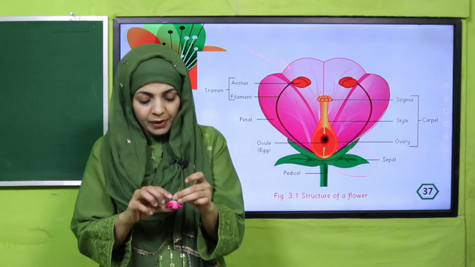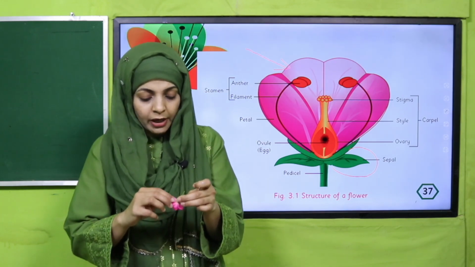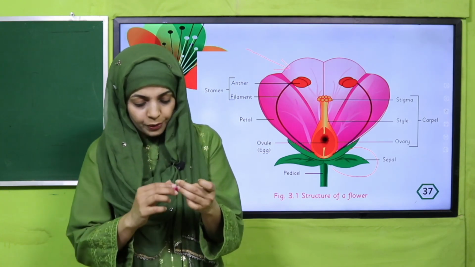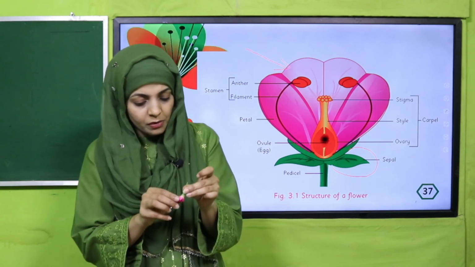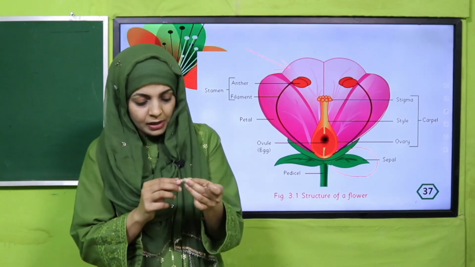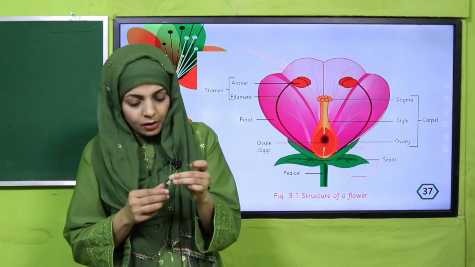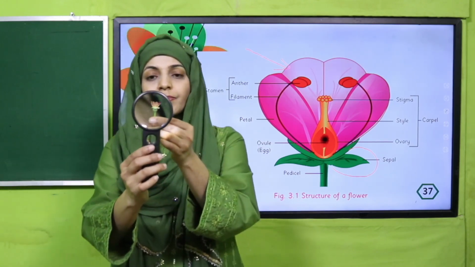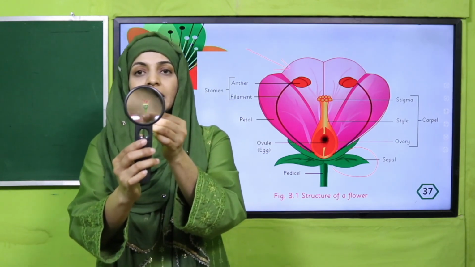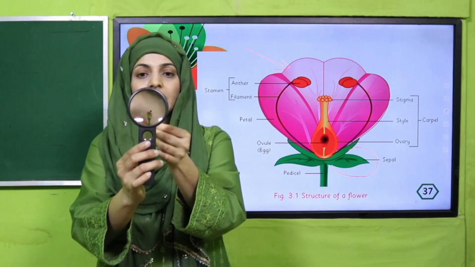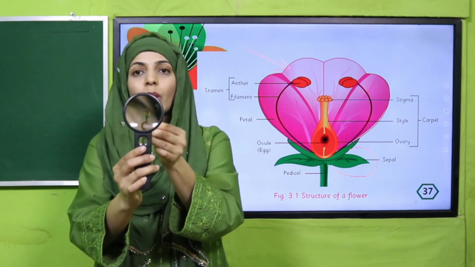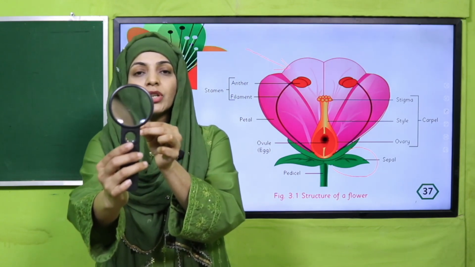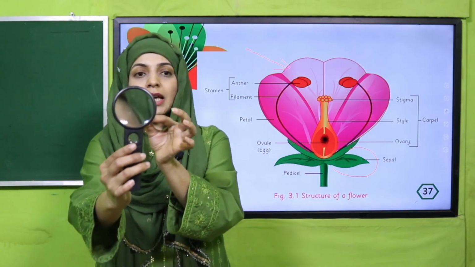इनको बहुत आराम से आपने pluck करना है. अगर आप जोर से एकदम से तोड़ेंगे तो maybe you can harm the internal structure. So now it's done almost. मेरा जो flower है उसकी petals और sepals मैंने remove कर दी हैं. Now I will show you through a magnifying glass if you can see it clearly कि ये कैसा लगता है. ठीक है. So अब हम इसको one by one पहले screen पे diagram से देखेंगे और फिर मैं आपको इसकी picture दिखाऊंगी कि कैसे हम इसको इधर से study करेंगे.